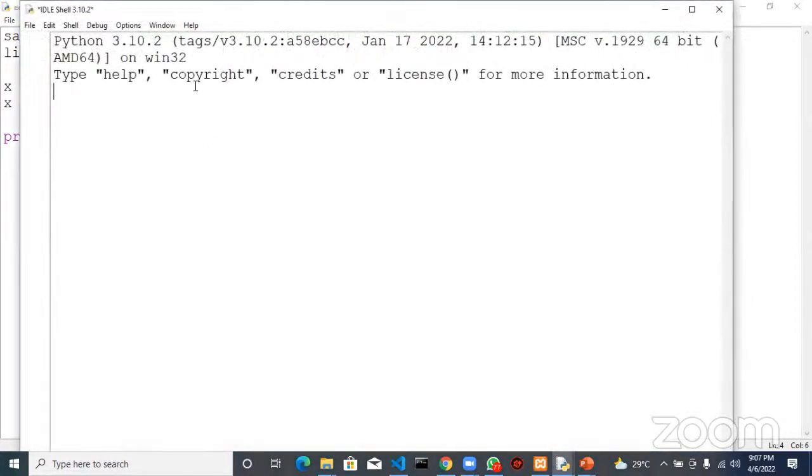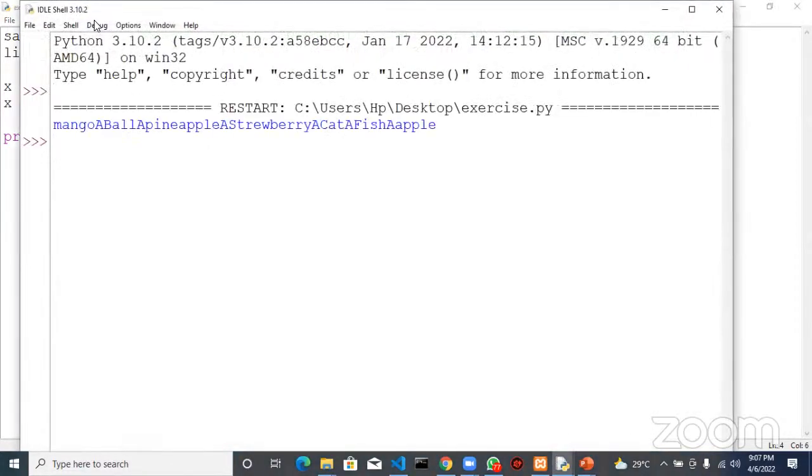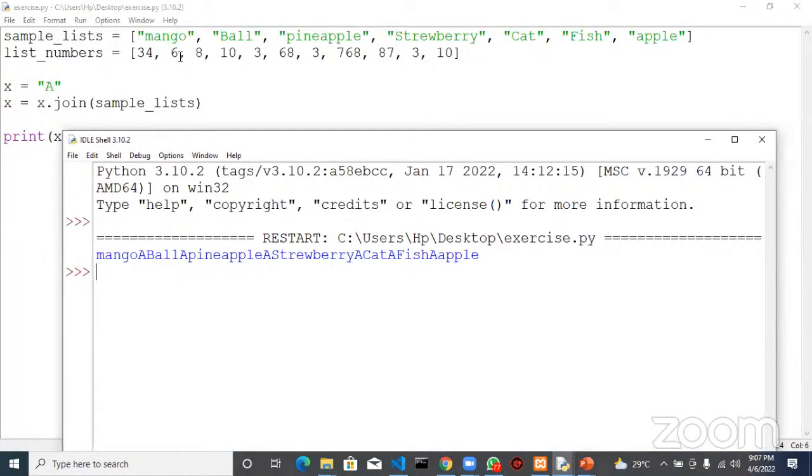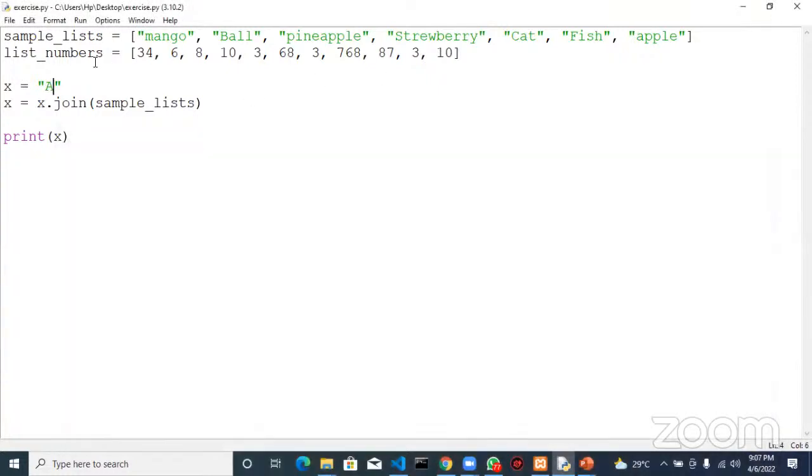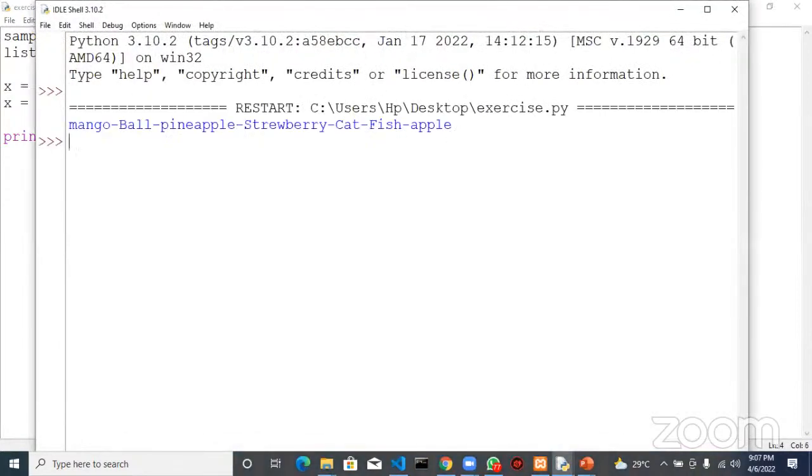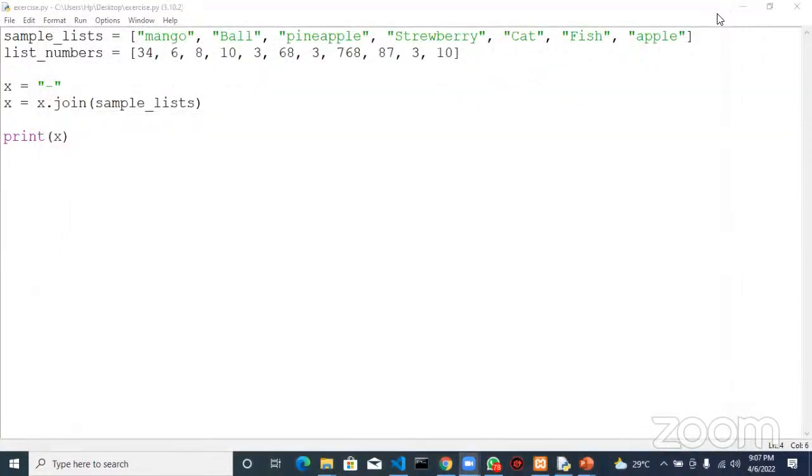If we had mango, you join the mango with A. We had ball, now join the ball with A. We had pineapple, now join the pineapple with A. Whatever we put in that string, we can put a dash there and it will just join everything up with dashes. That's what join does.